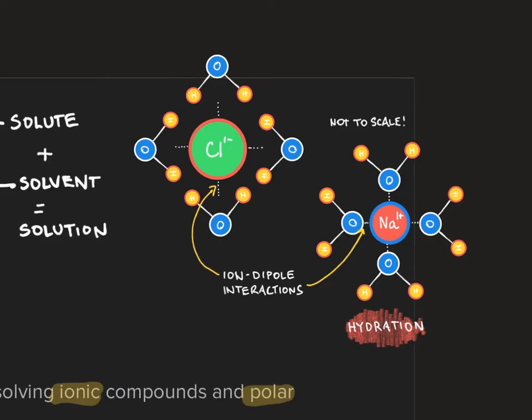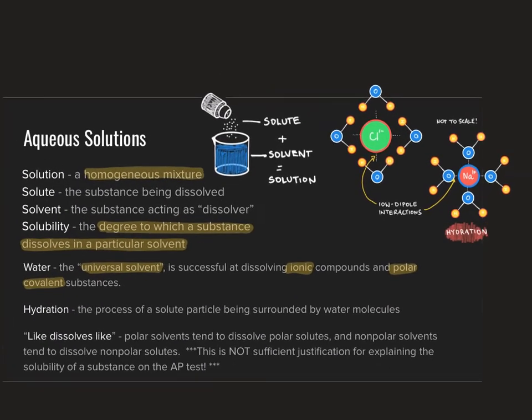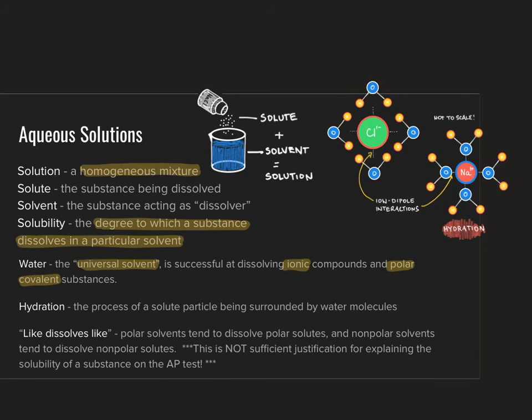Water, again, being polar, tends to dissolve other polar things very, very well due to the interactions between those charges. This is a statement of a generic phrase you'll probably have heard before, which we refer to as like dissolves like. That is, polar solvents tend to successfully dissolve polar solutes, and nonpolar solvents tend to be good at dissolving nonpolar solutes.